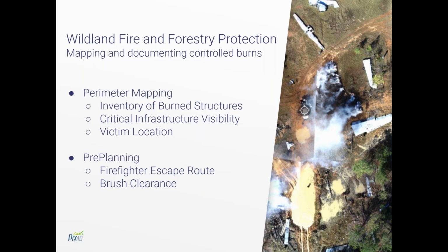Ortho Mosaic map. So this is a snippet screenshot of a training exercise that I participated in, where you can see there's smoke coming off bales of hay that were lit up, and this was a training exercise for a wildland fire situation. And this is an actual Ortho Mosaic, and you can see that there's smoke. Pix4Dreact is special, it's one of the first softwares out there that can map smoke and map water.